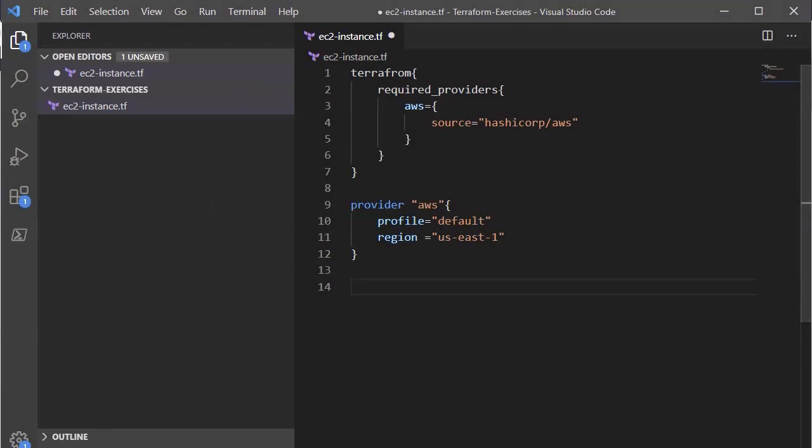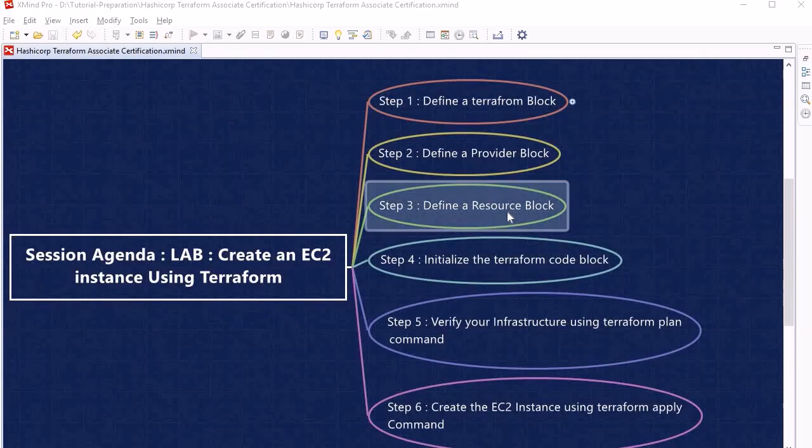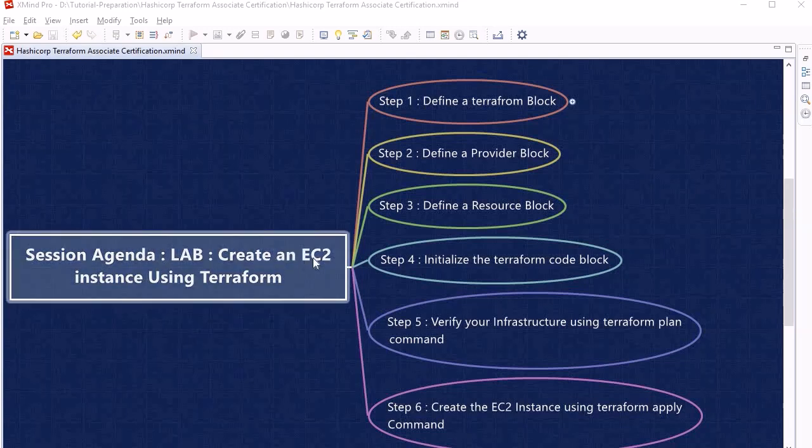Now let's look into the third step. In the third step, we need to create a resource block. As you are aware, AWS has many resources, and for our specific example, we want to create an EC2 instance. So this is the resource I want to create. One thing I would like to tell you is that within Terraform, each of the services of AWS is considered a resource. For any provider, each of the services they offer is a resource.